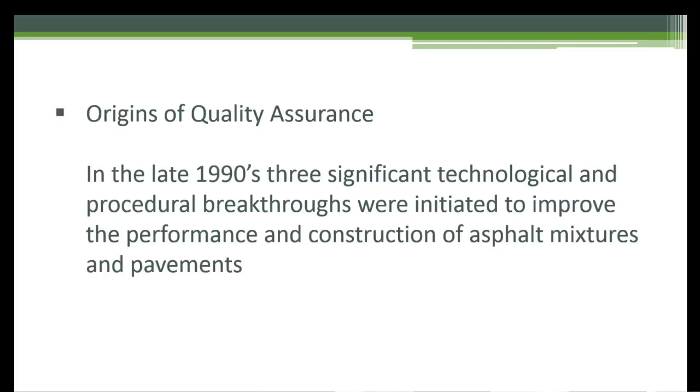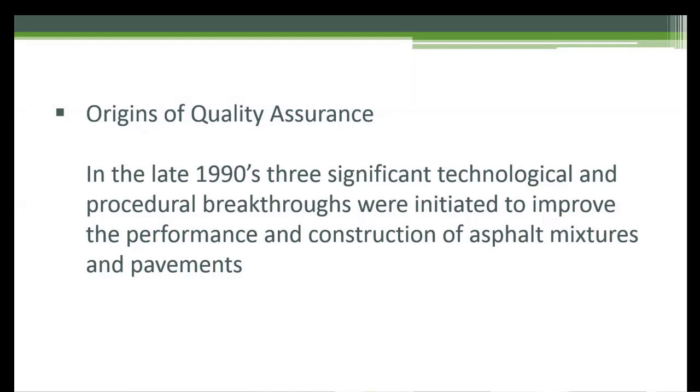The next thing we have to get into is what's called quality assurance. And it's called quality assurance because in the late 1990s, three significant technological and procedural breakthroughs were initiated to improve the performance and construction of asphalt mixtures and pavements. And I apologize for reading that directly. You can see it in front of you.